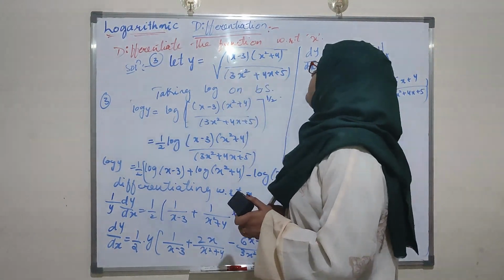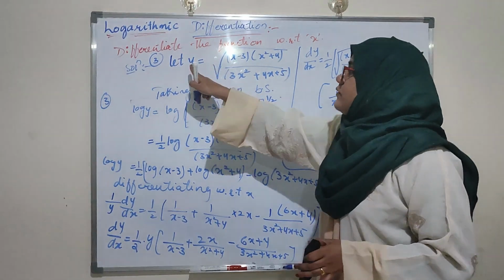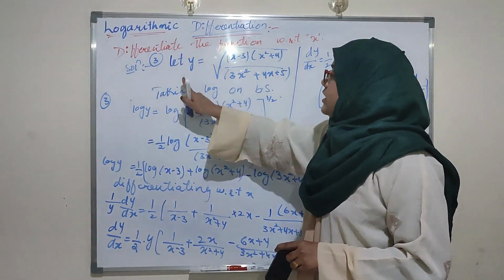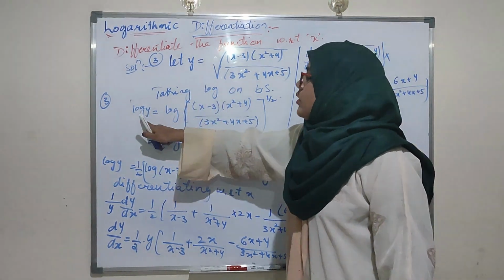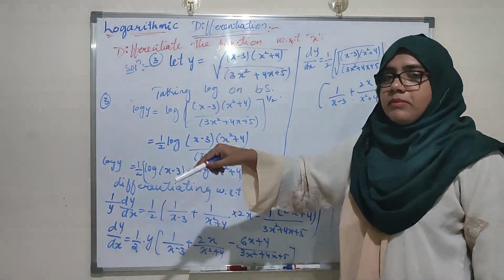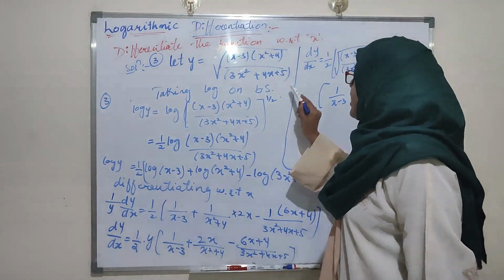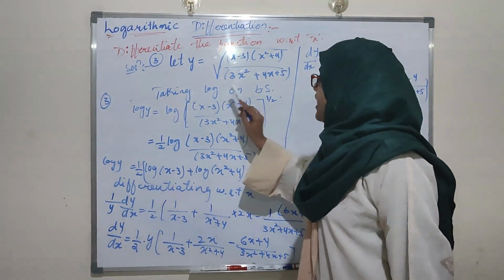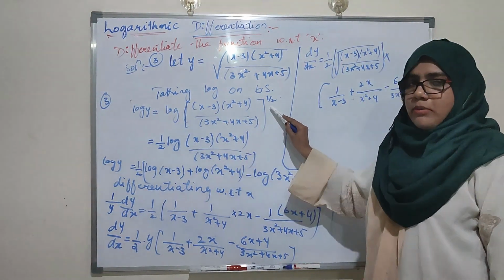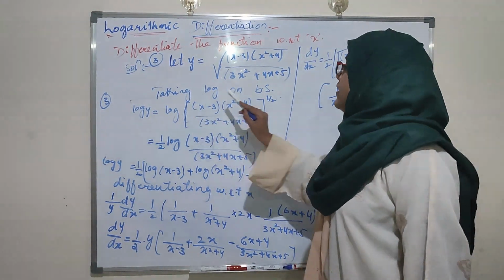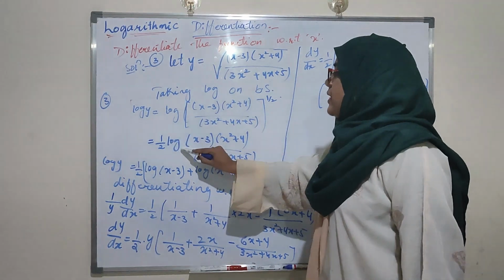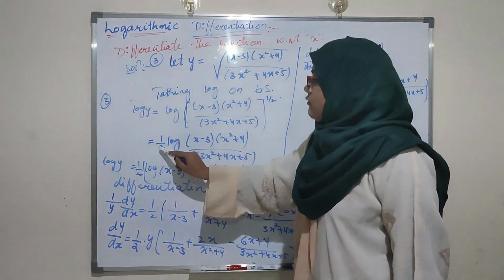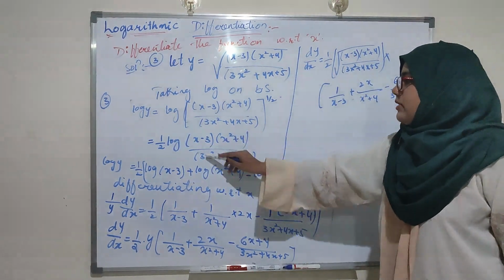Here we are having a square root. So first we take the given function as y. After this we are taking log on both sides: log of y is equal to log. If we apply log, this square root we can write in the form of power 1 by 2. After applying log, we can use the log property: log of p raised to n is n log p. So 1 by 2 goes into multiplication form, 1 by 2 into log of this whole bracket.